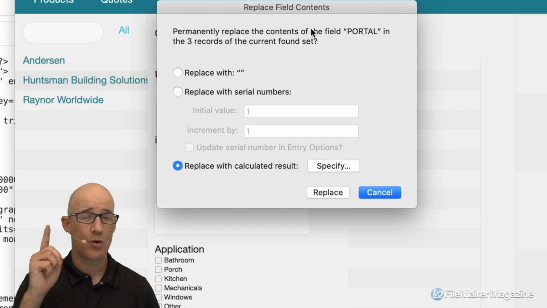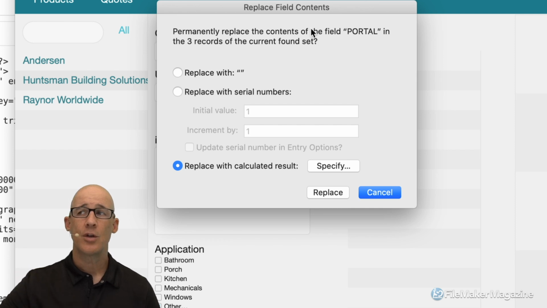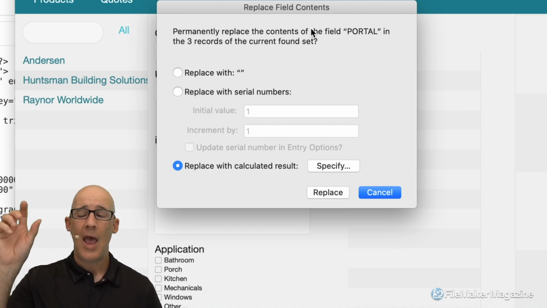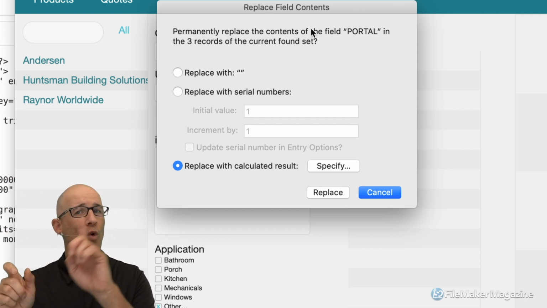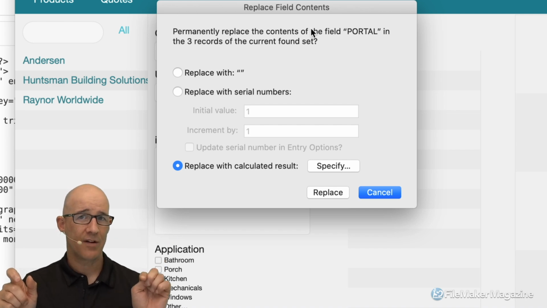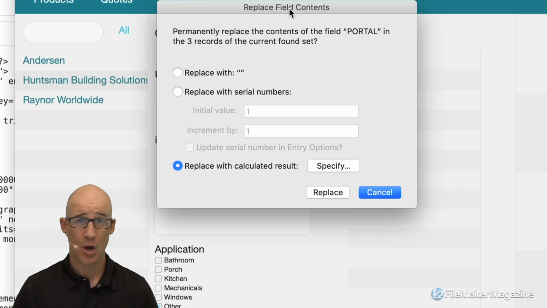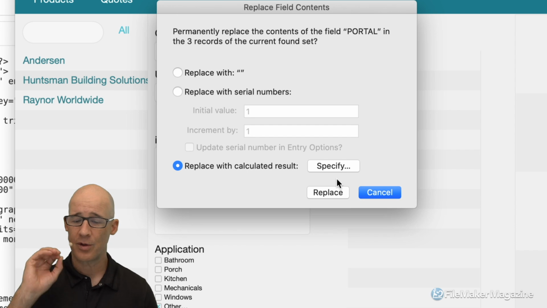on a field that you care about. It's always a good idea to create a separate field called sandbox or whatever you want to call it, clipboard, and replace on that field referencing your actual data fields. Because the one time that you make a mistake with replace field contents, there's no going back. Well, the only way you can go back is if you go get a backup copy of your database, if you've been making backup copies on FileMaker Server. Once you do a replace, that's it. The writing is done. You cannot undo. There is no going back.